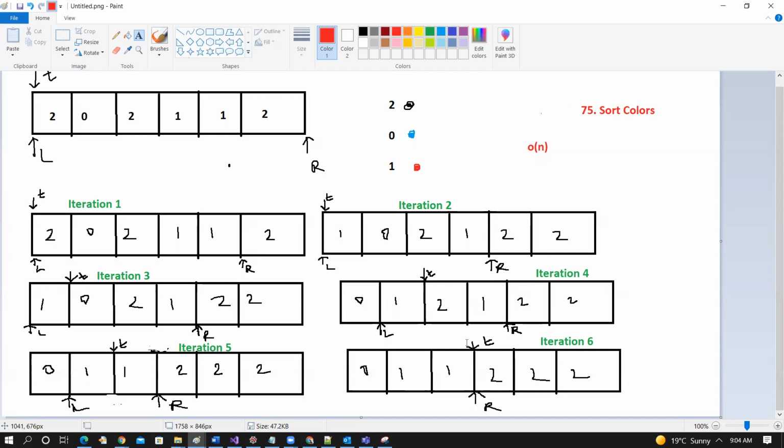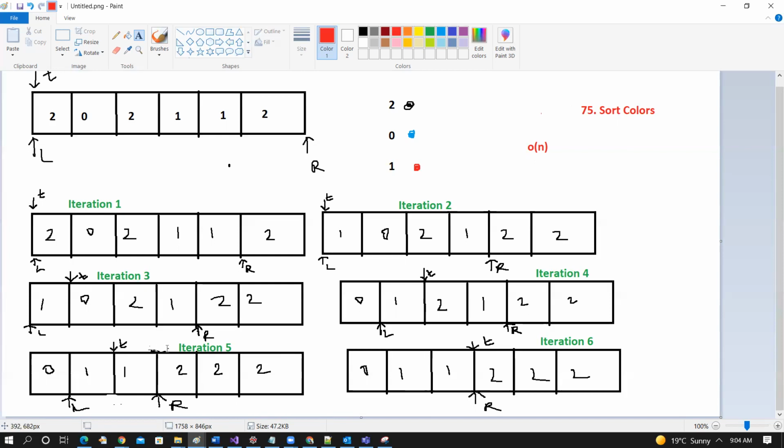After swapping, he decrements the right pointer by one position, and the right pointer position becomes here, and here the content becomes 1, and here the content becomes 2. Now again, he is checking the content at the address where he is pointing, and that is 1. So this one is supposed to be pointed at by him only.